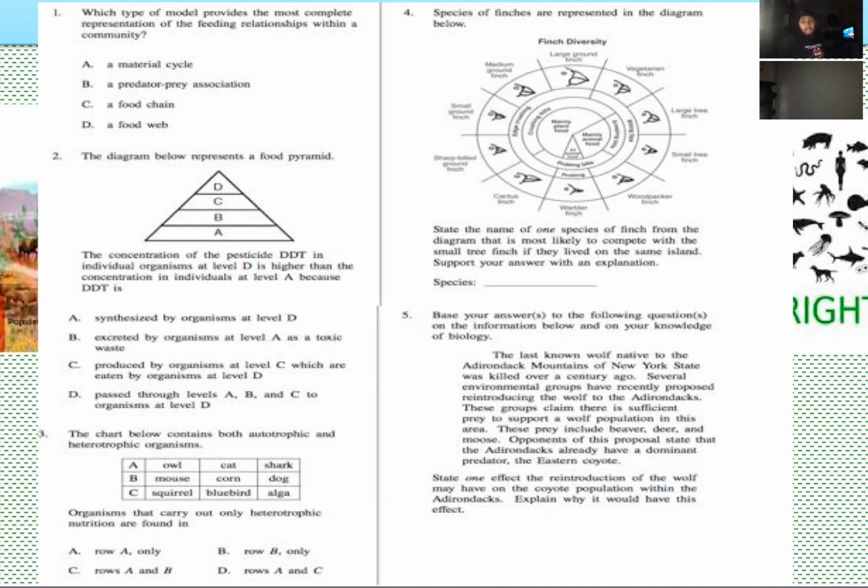Well, if we introduce something else into the ecosystem that's also able to feed on the same thing, that's going to create competition between them. If there's competition between them, then the eastern coyote population would likely decrease because they might not have enough food, since it might be eaten by the wolves. And they might not reproduce as often because they don't have enough food resources to maintain energy and reach reproductive age. That's how you guys need to be thinking. Okay? All right. Let's move on.